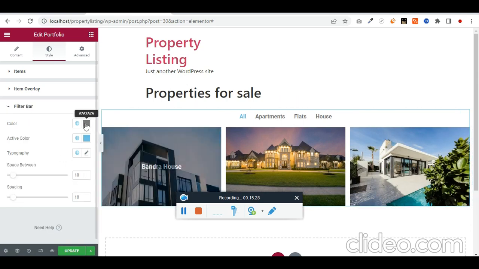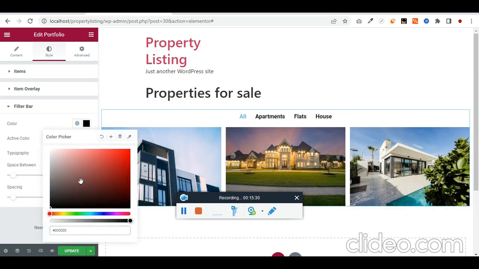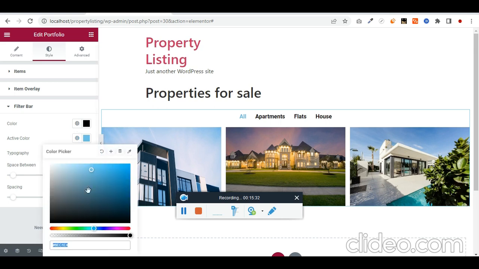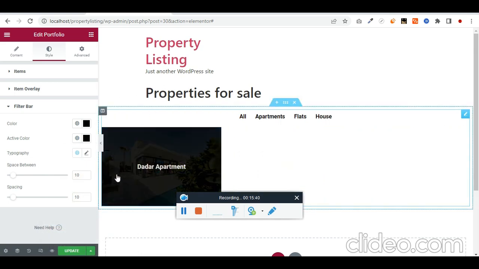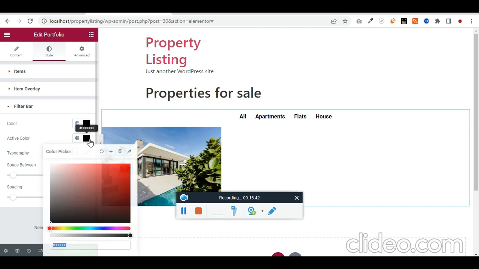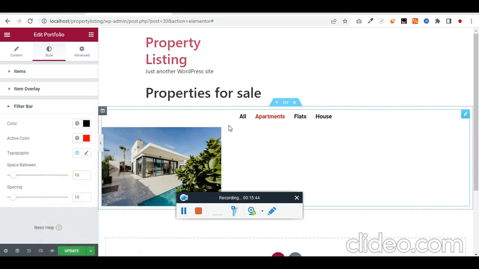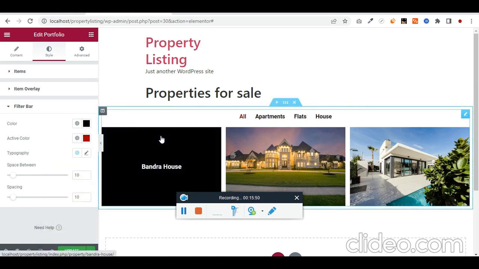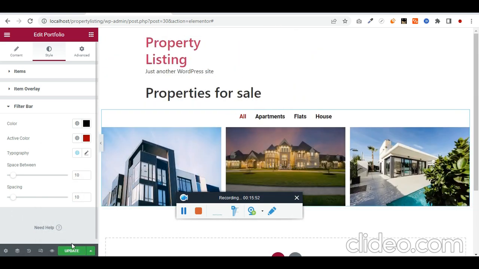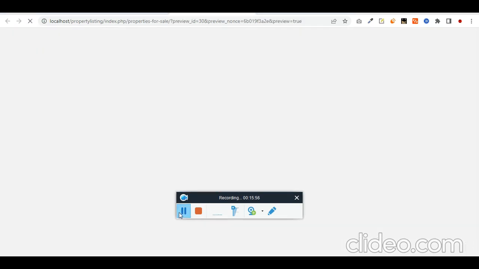And the filter bar, you can make this even darker and change the color to our all-time favorite red. Cool. That is a little dark. So that's it for now. Now let's update and preview the changes.